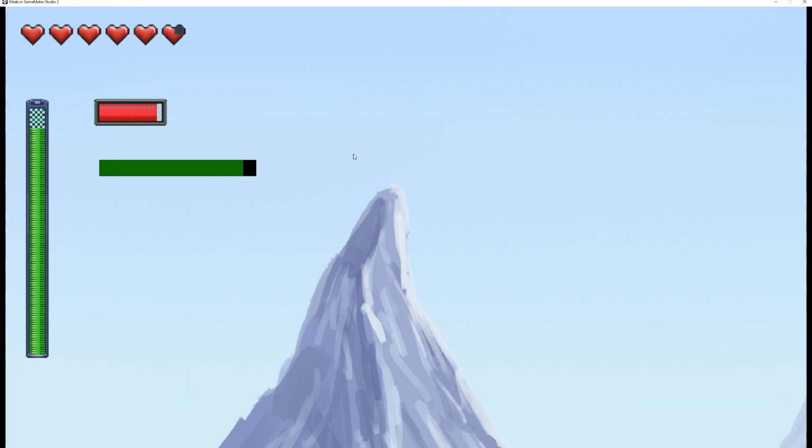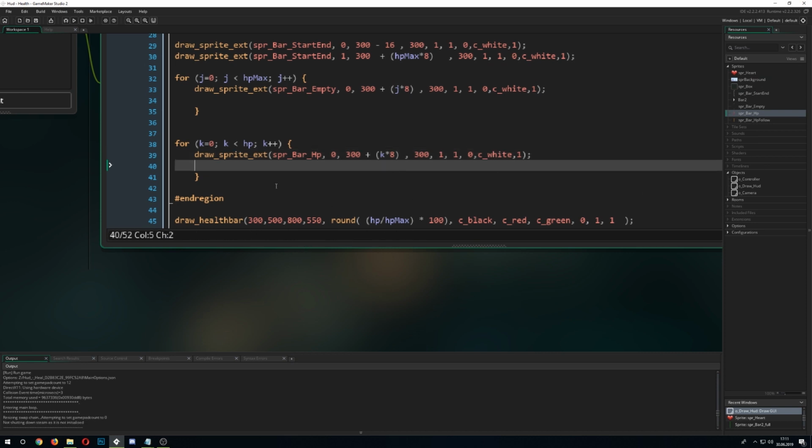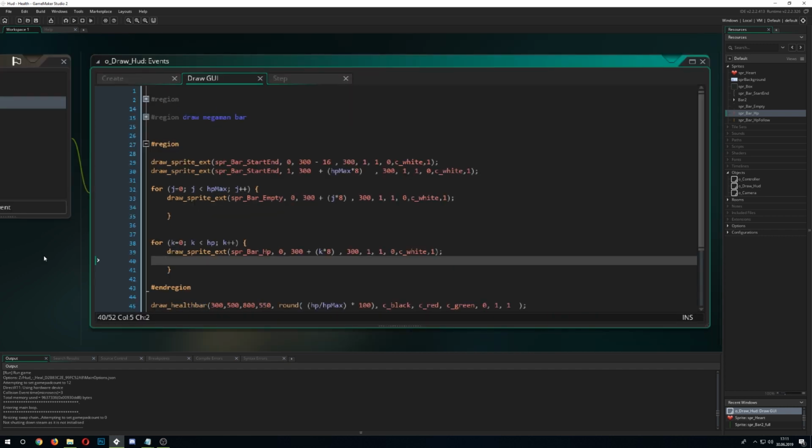And the last thing I want to show you, and this is quite easy to pull off, is the following. So how can we do this? Well, it depends on what we need. First of all, we need the Mega Man bar. Yeah, we'll do it first with the Mega Man bar.